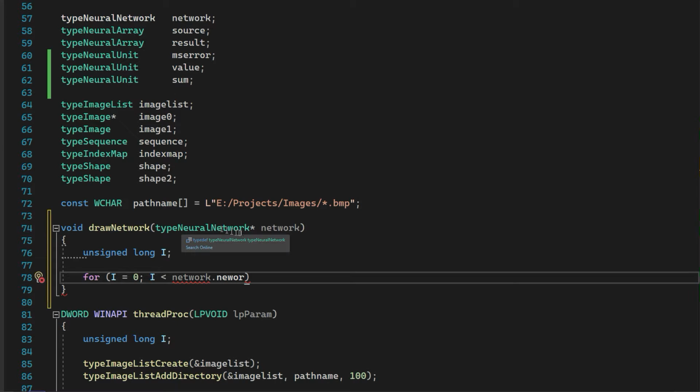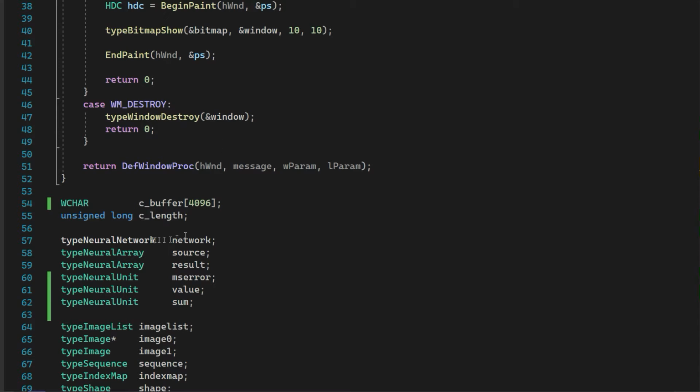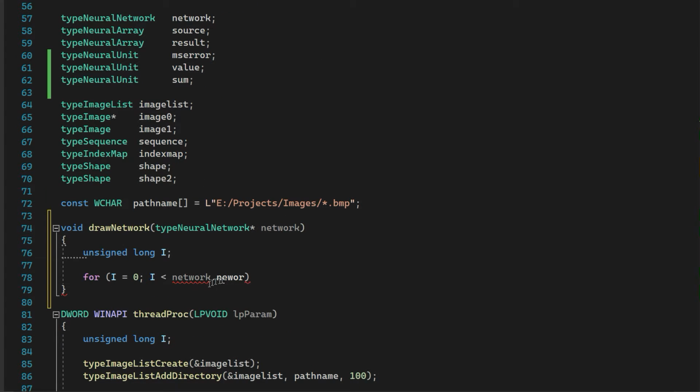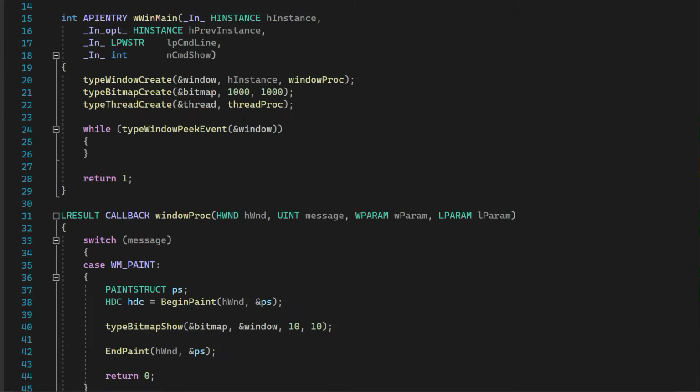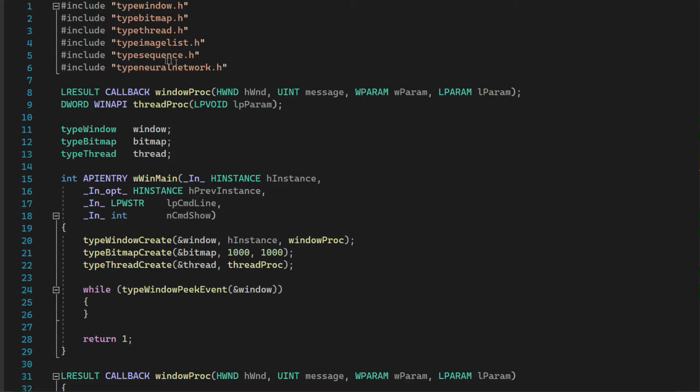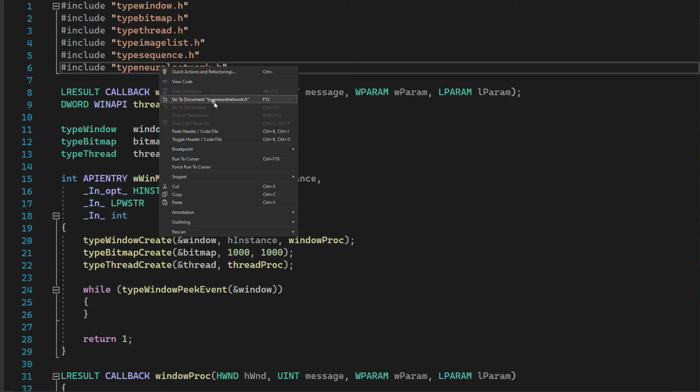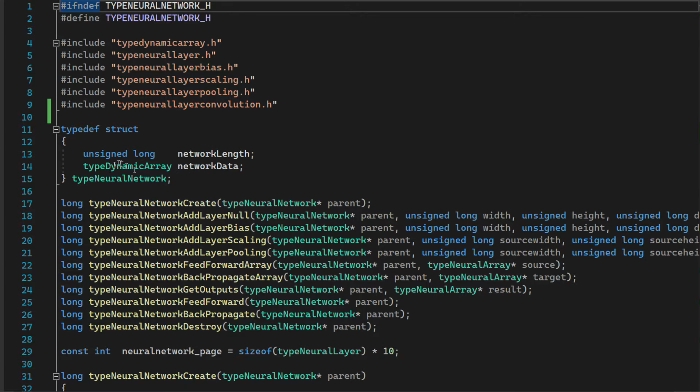What the hell? Why is that not working? Type neural network dot net. What's wrong? Must be class tab but has type neural network. Really? What the hell is wrong with this?